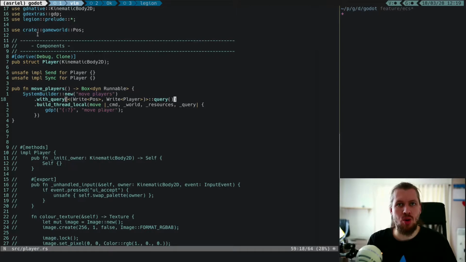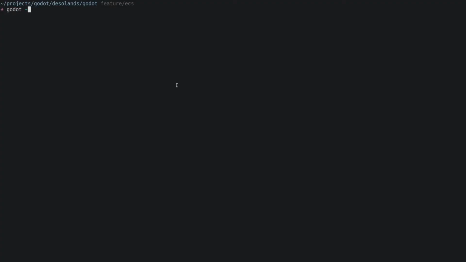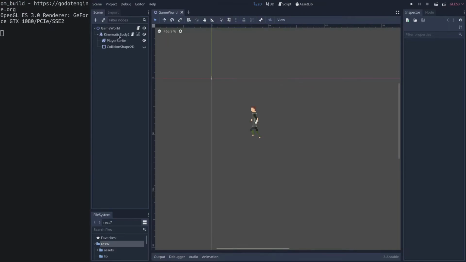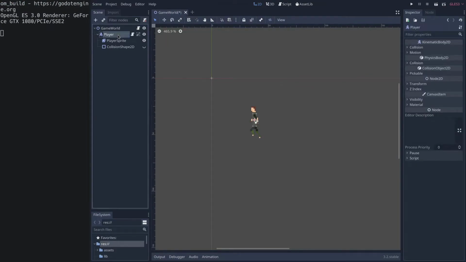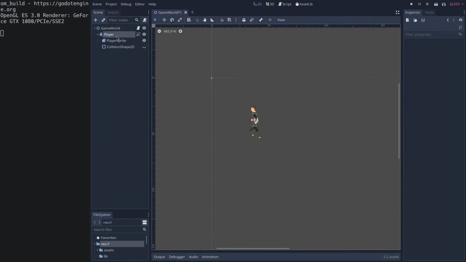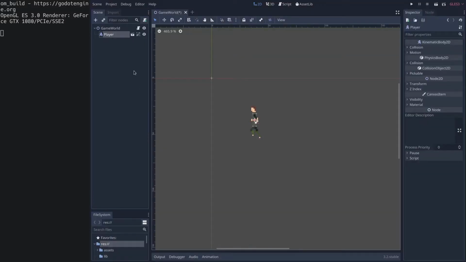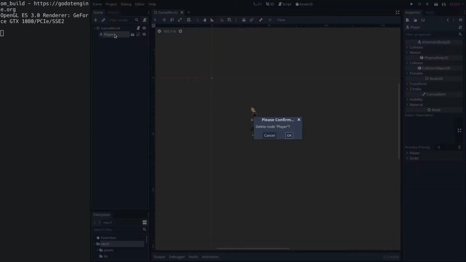Okay, so we're going to do that now. Let's name that player, and let's get rid of that. We don't have that anymore, and let's save that as a new scene and delete that.